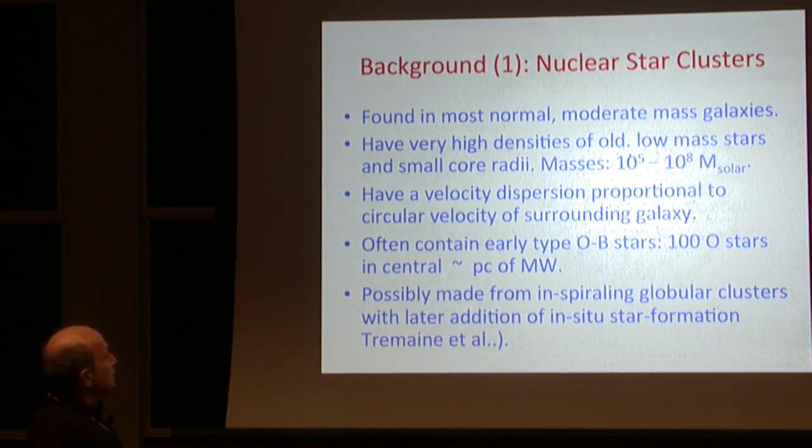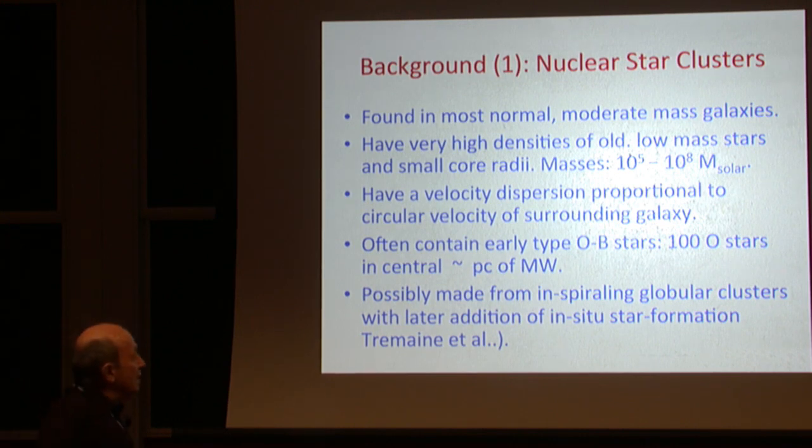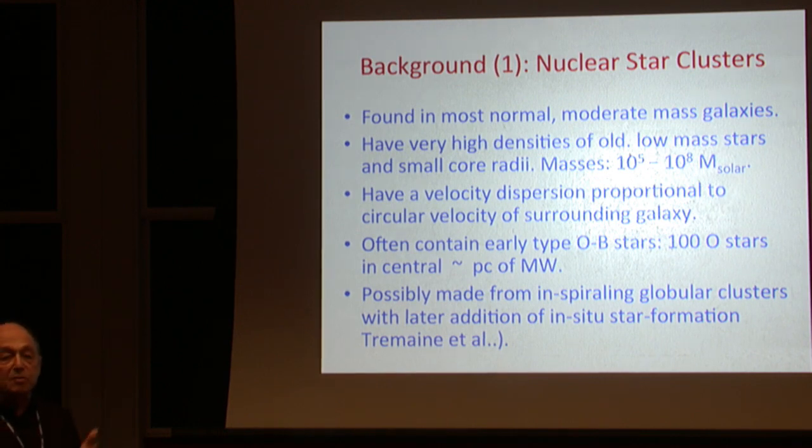What's the origin of the nuclear star clusters? So we're still on that. Possibly in spiraling globular clusters with later addition of star formation. So there's two parts of it. Mainly old stars, which could be infalling globular clusters. And all of the details work out on what that is. There's an old paper with Scott on this, and there's a more recent paper with Oleg Gnedin on it. As far as I know, it's consistent with the observations, including the distribution of globular clusters, the properties of the stars in the nuclear star cluster, and everything else that I know of.